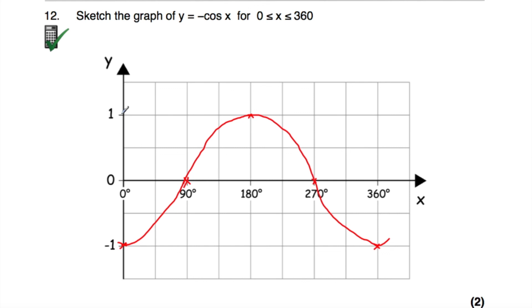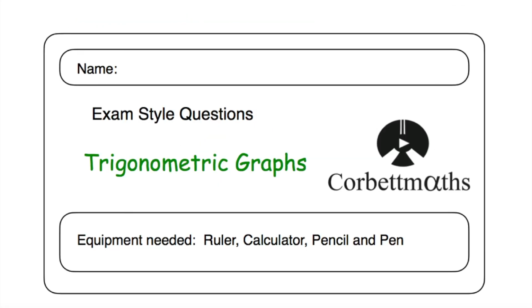The cos graph normally starts at 1, goes through 90 degrees 0, 180 degrees -1, 270 degrees 0, and 360 degrees 1. But here, whenever we change the sign, we multiply by -1, what happens is the points that were above the x-axis go below the x-axis, and the points that were below go above, and the points that were on the x-axis stay where they are. So it's a reflection in the x-axis. But it was a calculator question, so you could just type into your calculator and get those points. And that's it.